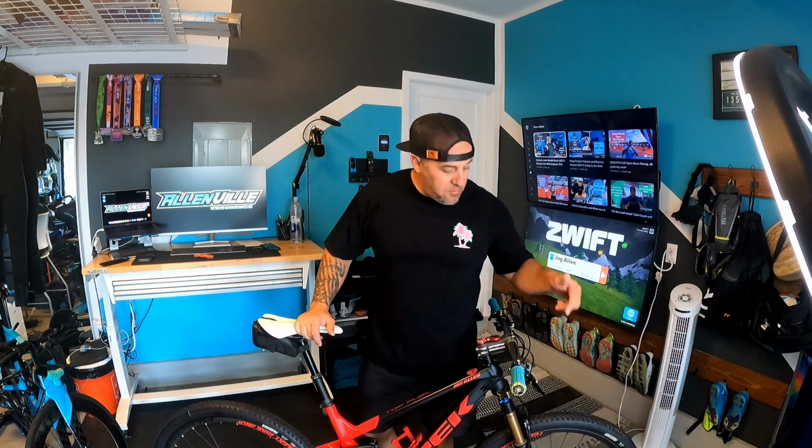Everything else on the bike, pretty standard. I've got carbon Bontrager 9 wheels on here, the boost hub on the back. I'm running Maxxis Icon tubeless tires. Highly recommend tubeless, especially to get those little thorns in your tires and the sealant. I do run Stan's sealant.